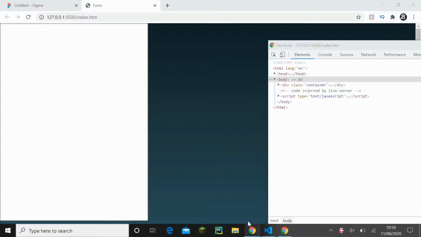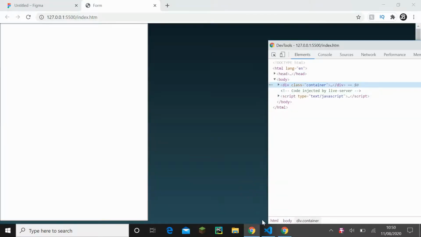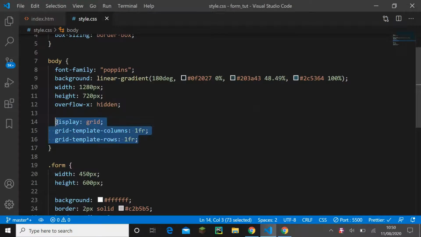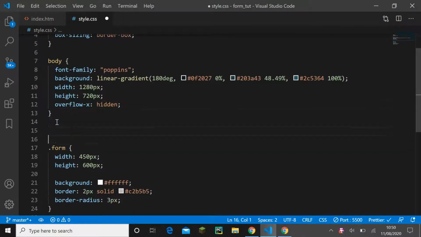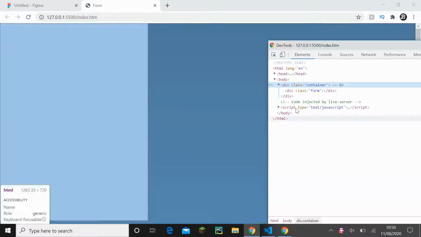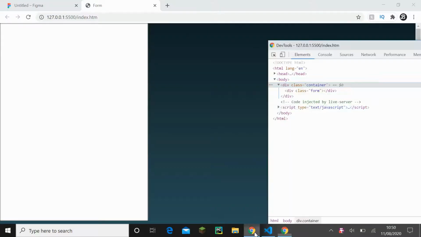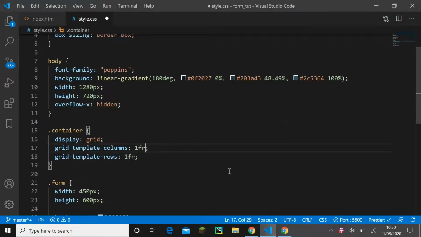That should be in the dot container actually. If we have one fr, it should give us 2 columns. Yeah, that's giving us 2 columns, so this is working correctly.